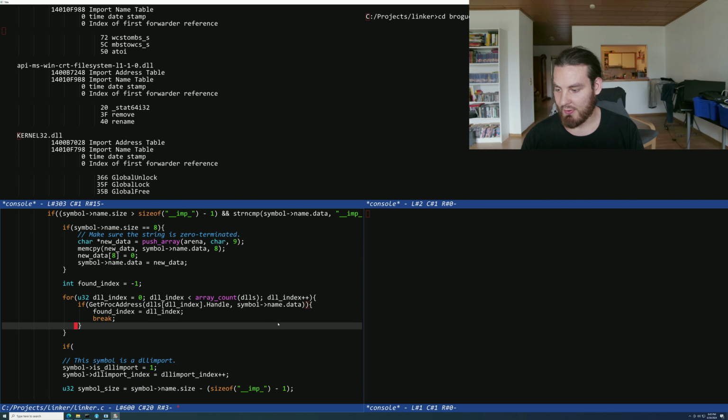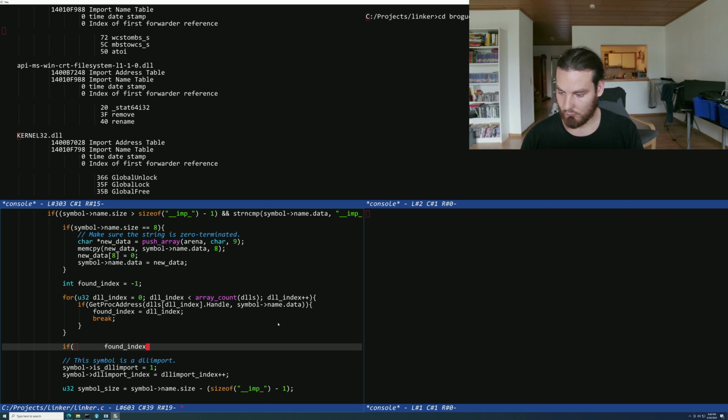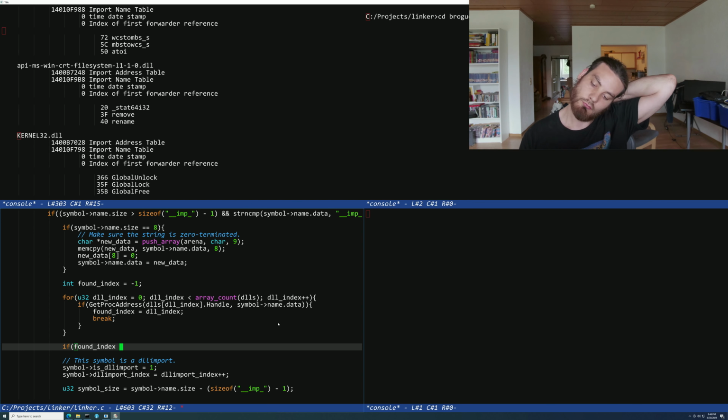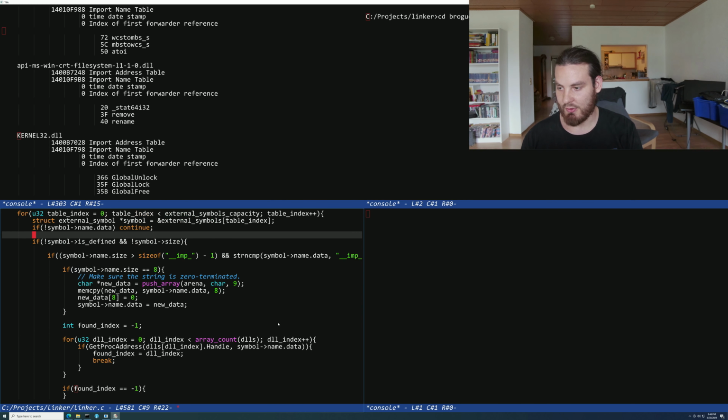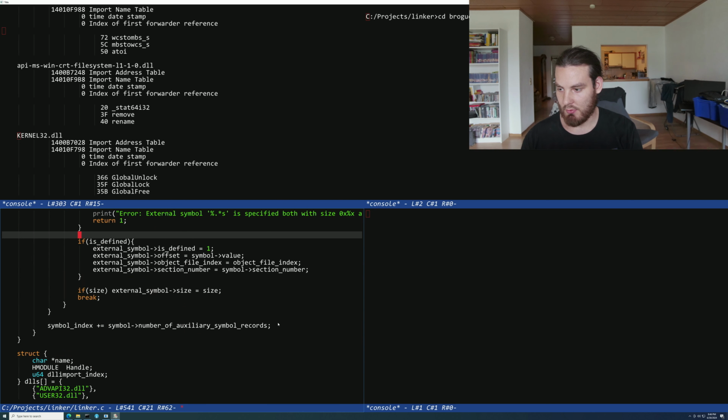So if we couldn't find it, then maybe let's use a pointer instead. I have to name this type though. Loaded DLL. Good name.